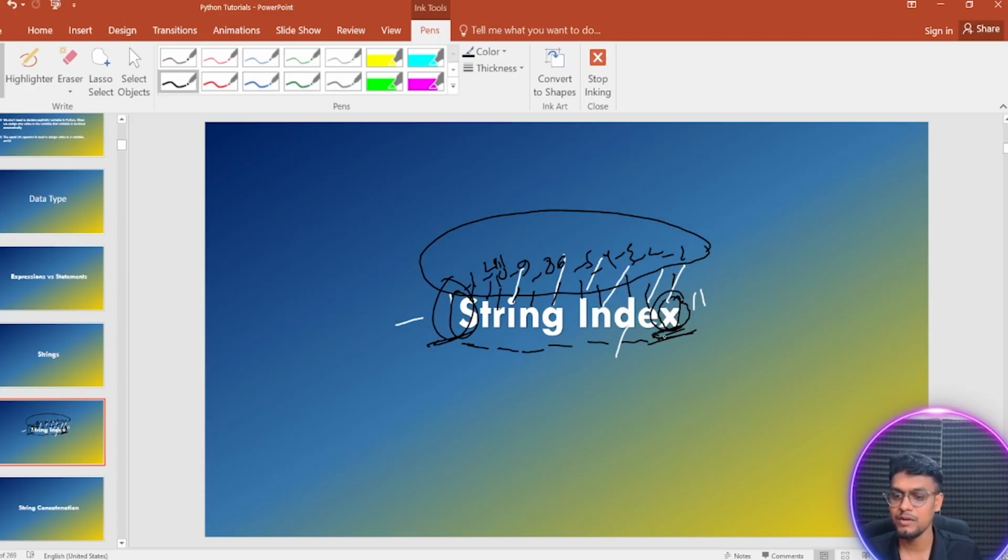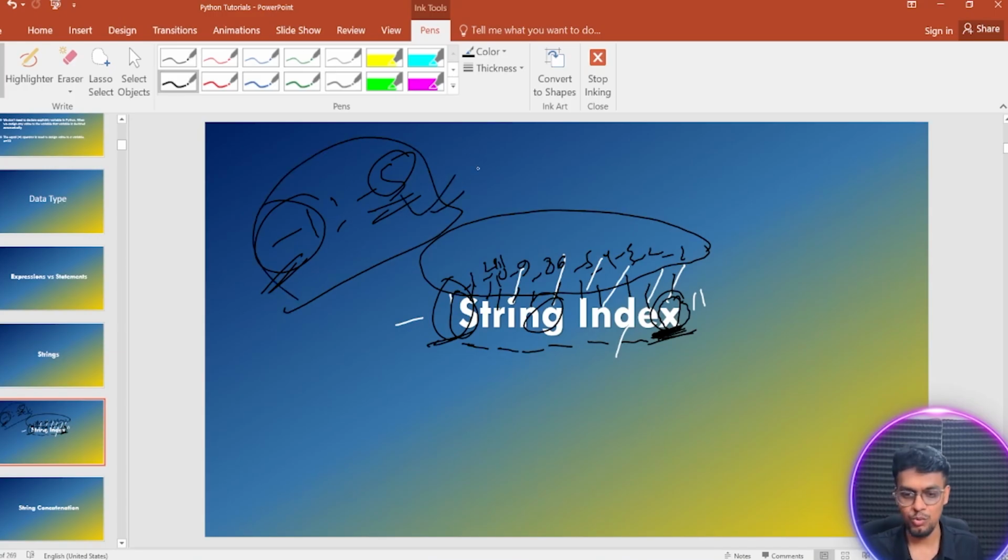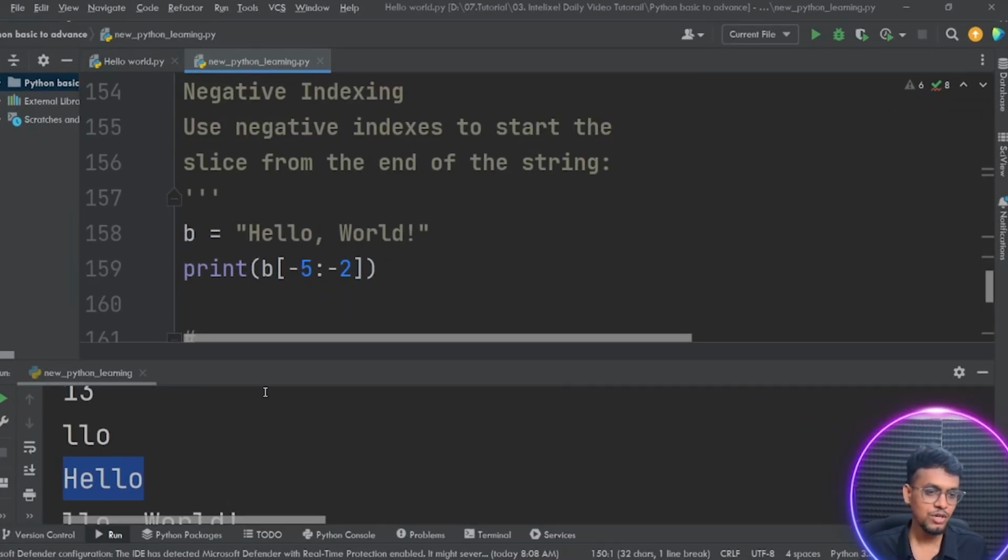So, like -1 to -5, that means -1 is the starting point and -5 is the end point. This is negative indexing. So you understand how negative indexing works.